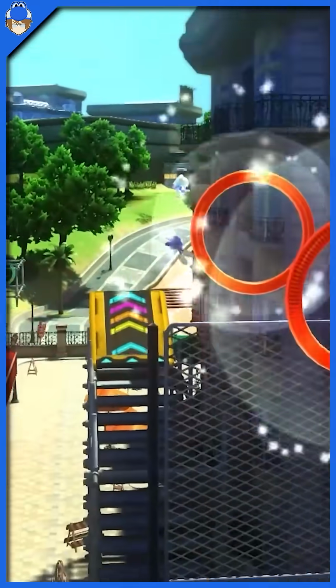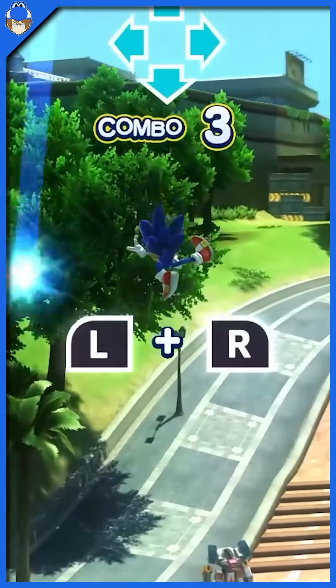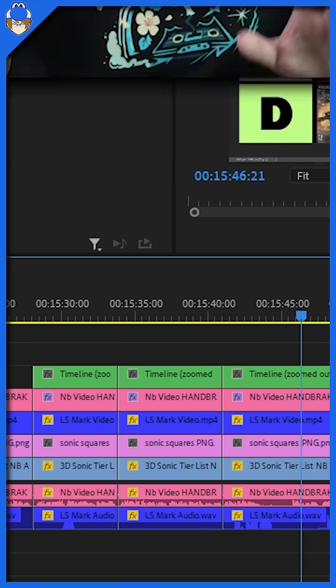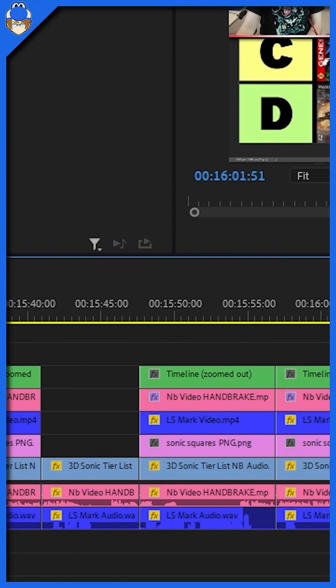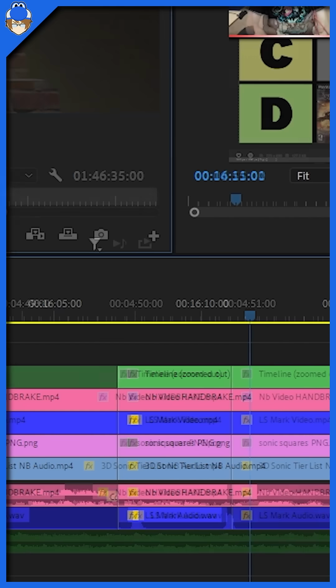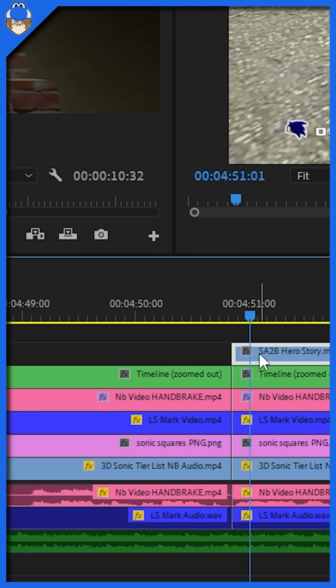So if they're discussing, say, Sonic Generations for a long stretch of time, I don't want to cut back to Mark over and over and over again. I'd rather just put Sonic Generations footage over him until it's Bandy's time to speak. It's constant cuts between red for Bandy, dark blue for Mark, bright blue for the tier list camera, and green for overall nested sequences, and then I put gameplay on top of all of that when I deem it necessary.